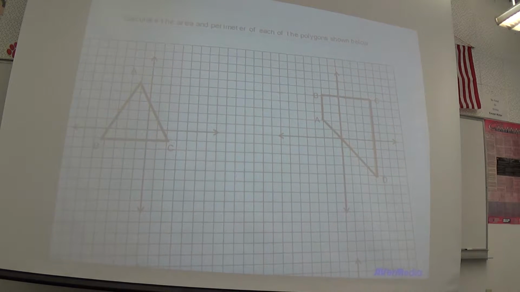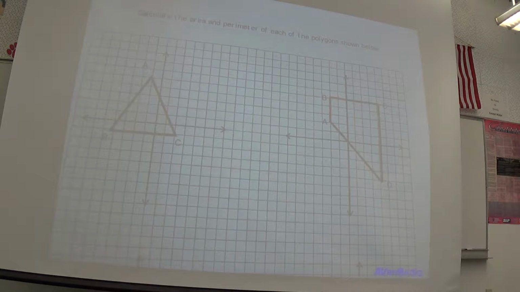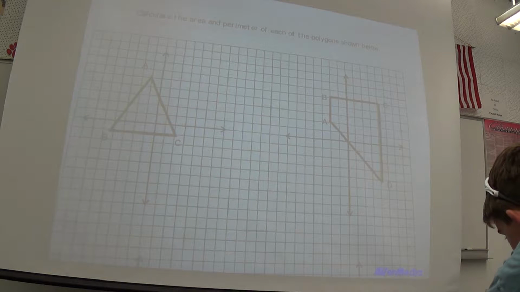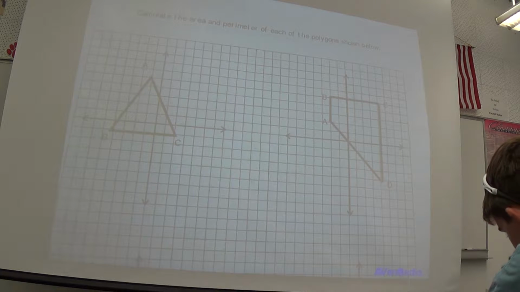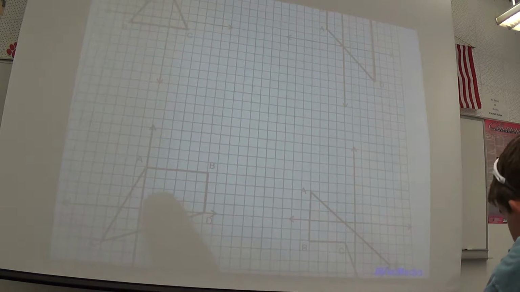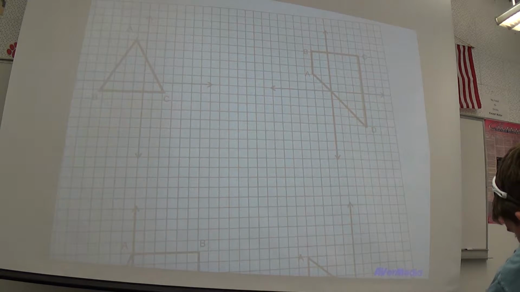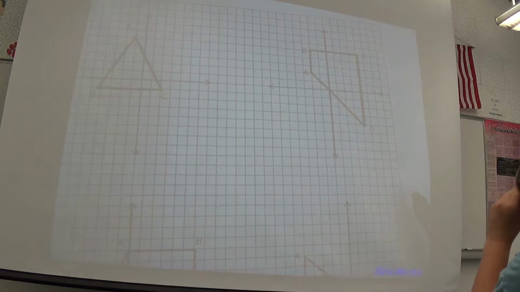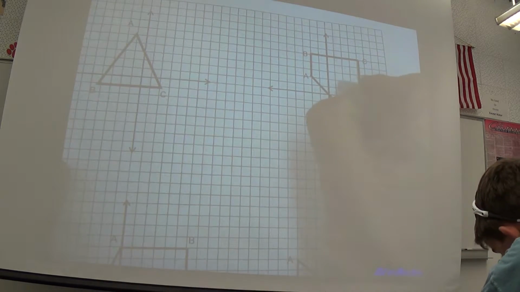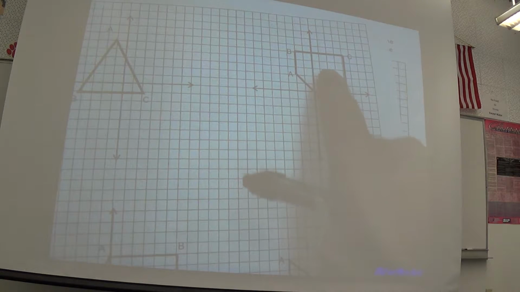All right, so I'm not going to have you do all of these, but I'm going to have you do 3 of them. So this says calculate the area and perimeter of each of these polygons shown below. Okay, perimeter and area of each of these, the entire figure. Now, it might look a little weird to do these two, this one right here and this one right here. But if you break it down into polygons that we are familiar with, you can see that if we were to draw a line across this, right here, we have a rectangle and we have a triangle.